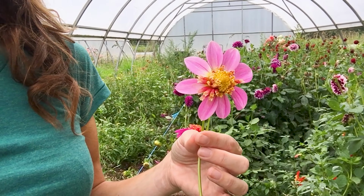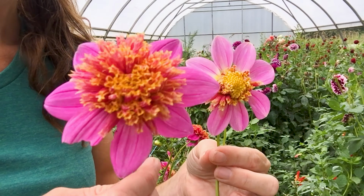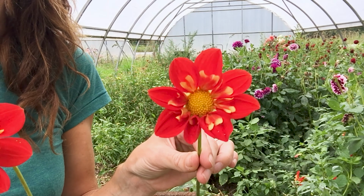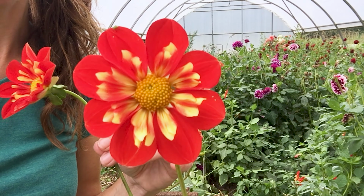On an anemone type dahlia, I'm wanting to get them just as they are opening like this, rather than when they are all fluffed out and more mature like this. And similarly, on a collarette, I want to get them just as they're opening like this. If I wait until they're fully open, they will often shatter within a day.